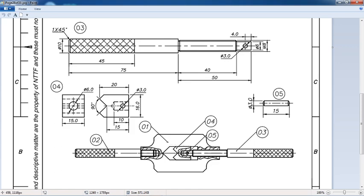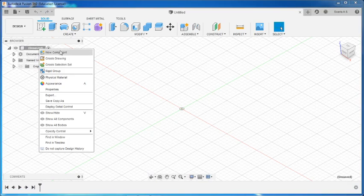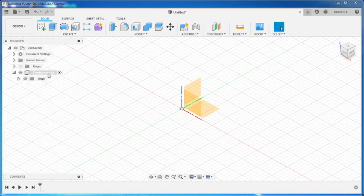this particular exercise, right? So this is 20 mm length and 16 mm height. So let us start. Right click here, new component, and give the name. Double click here, each and every component you have to name. So I'm going to give the name V support. Okay, then enter.